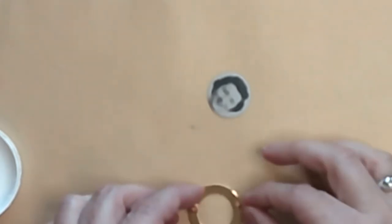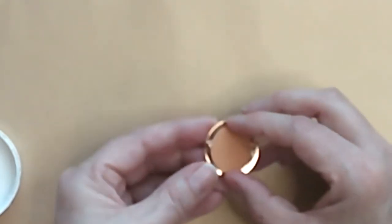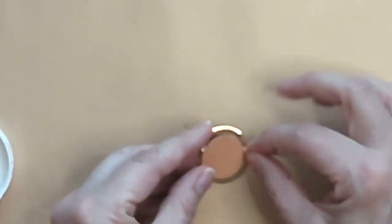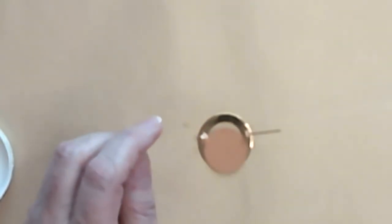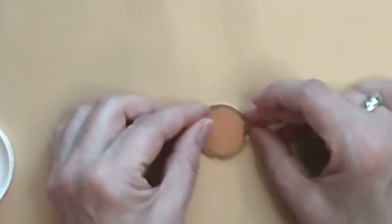One little step that we need to do is we need to put this inside here. Now, as you can see, this is not fitting because of the pin ends here. So what we have to do is we have to cut notches in here.